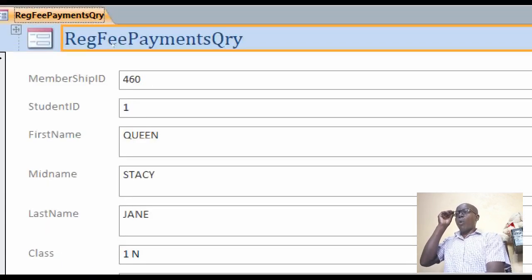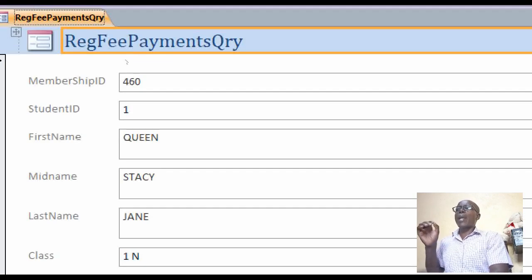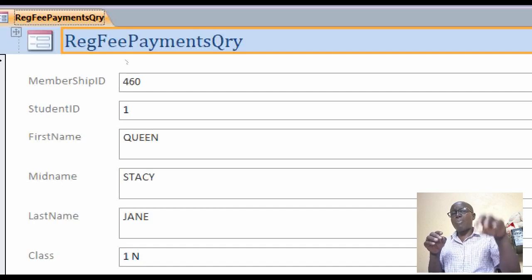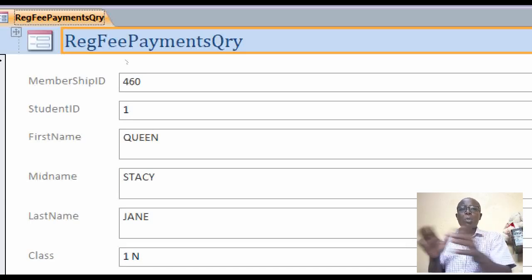So we may want a scenario where we create a drop down which will display a list of values, and then from those list of values we pick a value or we type a value, and then we are taken to that particular record which has got that value. In this case, what is unique in this form is the membership ID.